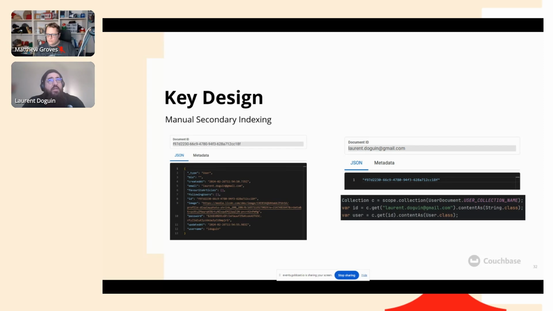Enter manual secondary indexing, which is a pattern that you will see quite a lot in some key value stores, and that we encourage you to use to a point because it has some trade-offs again. The way it works is, instead of having one document, you have two documents. We still have our document with our random UUID, and we have a document whose key, sorry, is the email, and value is the UUID of the user.